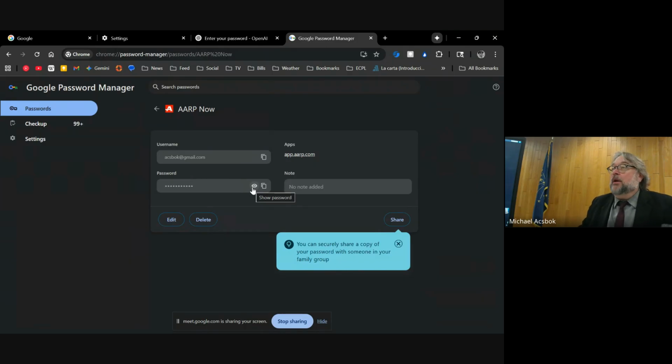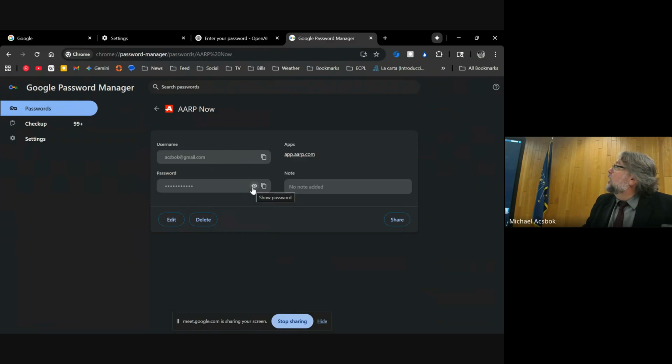Not going to hit this. I don't want you to see my password. Because I'm also recording this for the internet, so I'd show everybody in the world my password if I showed you that. But the little password manager, which is built inside your browser, is real handy because over time, it'll ask you up at the top, hey, do you want Google to save this password so the next time you come? It's secure. If you notice, it had me enter my PIN before it would show me my password.